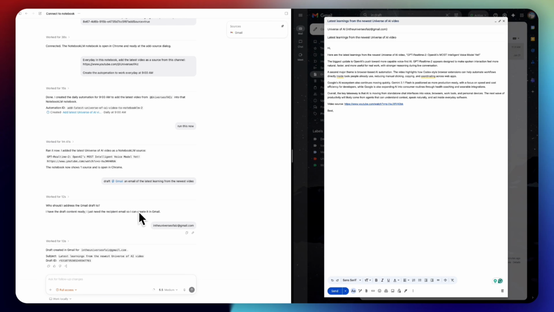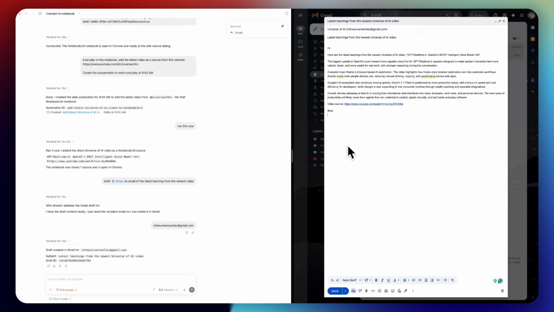You can also automate this as well. And I've shown you guys how to create an automation. So right now I just did a one-off example, but you can create an automation so your whole workflow pipeline could look something like this. Automatically update your notebook with the latest sources or latest information for any topic or website or whatever it is you're tracking. Then create another automation to get those learnings into actual work products like email, team messages, whatever it is.